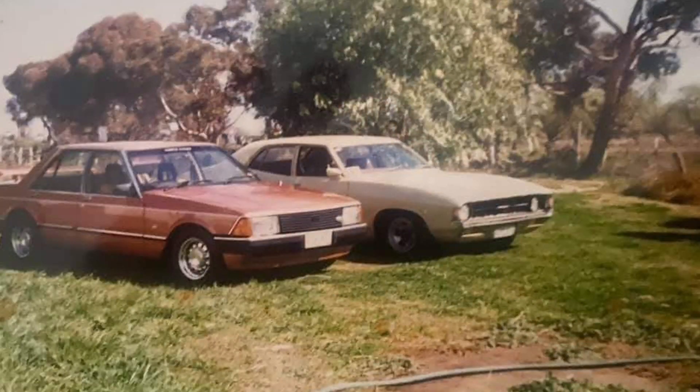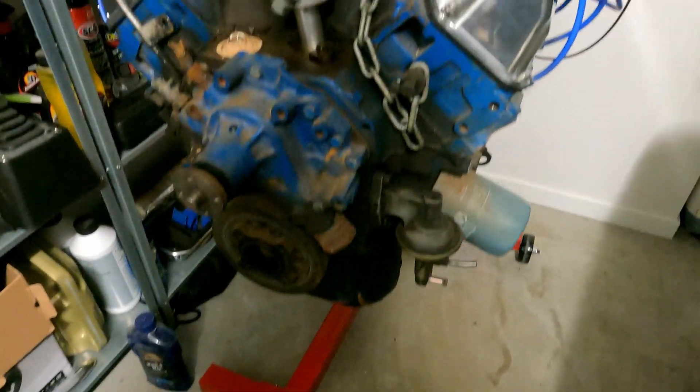As I got a bit older, that's exactly what I did — I wanted to get an XA. So I ended up with an XA sedan. It was a beige one with a six cylinder and drum brakes, but it did have five slot kidney wheels on it. It was cool to me — I loved it. I think I paid maybe $1,500. I remember mum and dad helping me out. I had it for a number of years and I spent time working on it as best I could. I didn't have a lot of money so I just did what I could. I did a disc brake upgrade, put a GS dash in it, and with one of my first or second jobs I saved up and built a V8 for it. And I still have it after all these years.